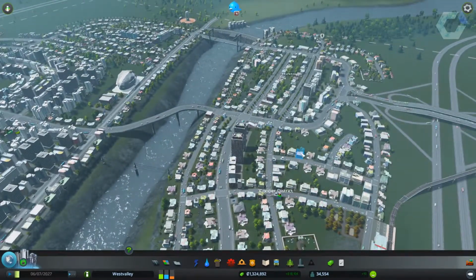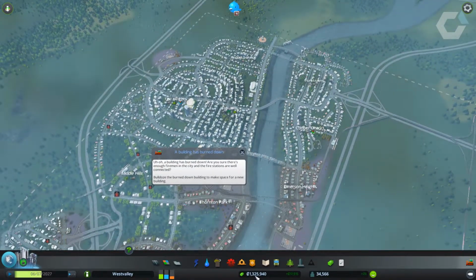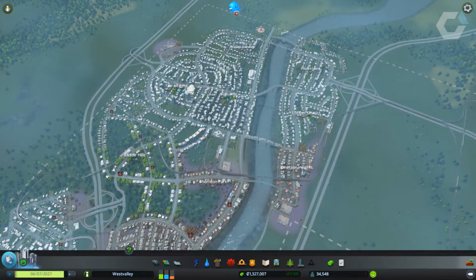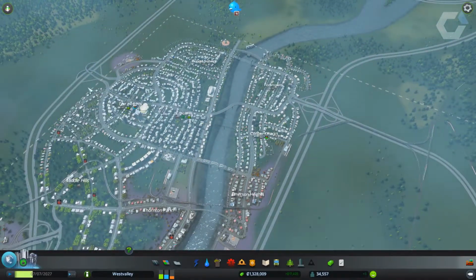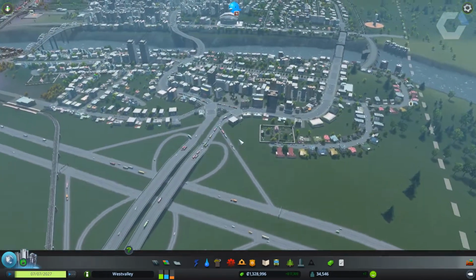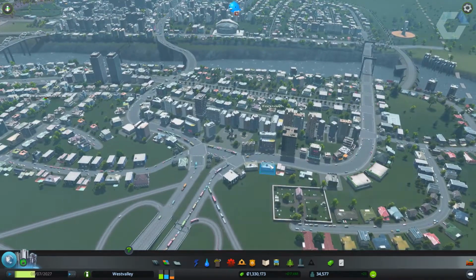So this is my city. I started off with this one tile here. The building's burning down already. Stop burning down, buildings. I started off with this one tile up here, and it was a nice starting place because I have these 2 on and off ramps on the motorway, and there's the river running through, and so there's a lot of stuff there.